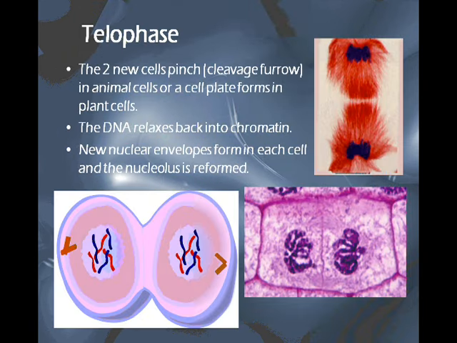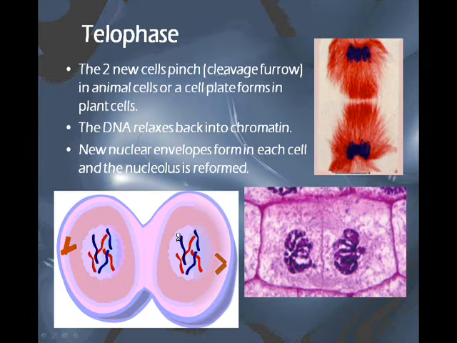After that comes telophase. Telophase is when the chromosomes reach the poles of the cell, so the cell begins to pinch in half. It creates what we call a cleavage furrow in animal cells, or a cell plate in plant cells. Since the plant cells are much more rigid, they're not able to squish down and form that cleavage furrow to pinch off. So instead, a cell plate is formed, and that's shown here, forming in between the two nuclei. Also in this stage, the DNA relaxes back into chromatin, and a new nuclear envelope forms, seen as this squiggly line here.